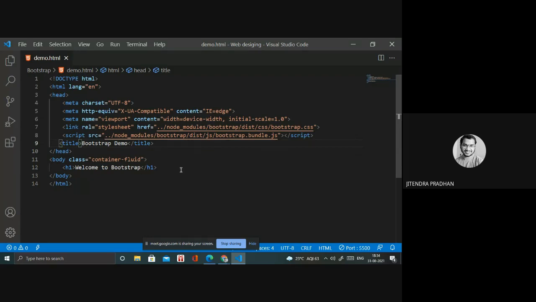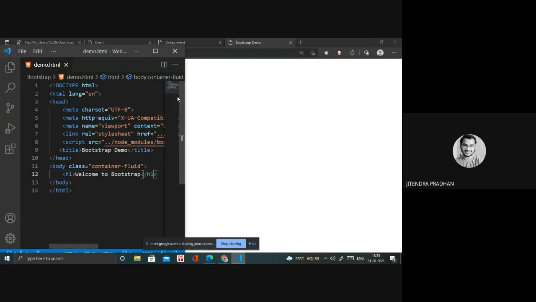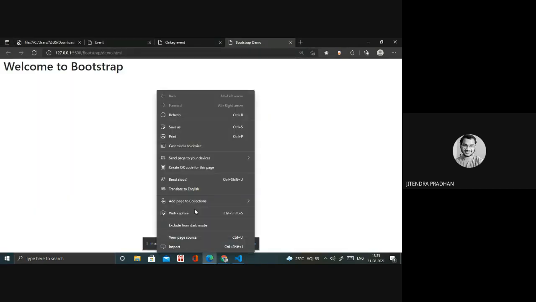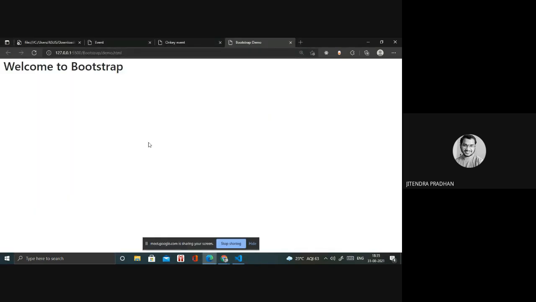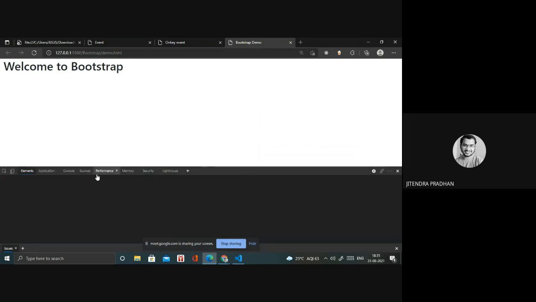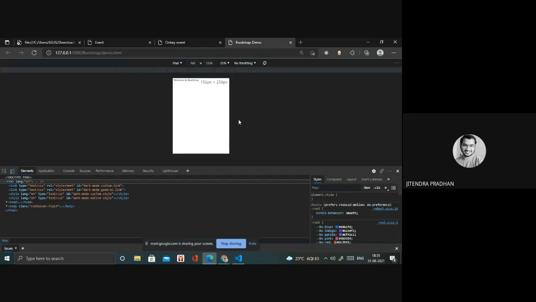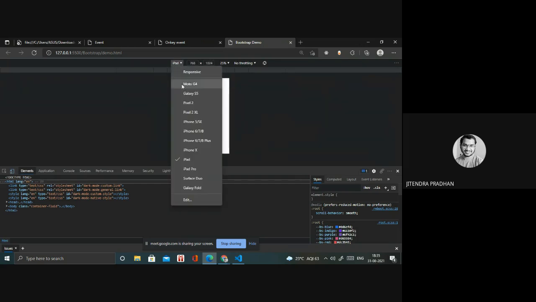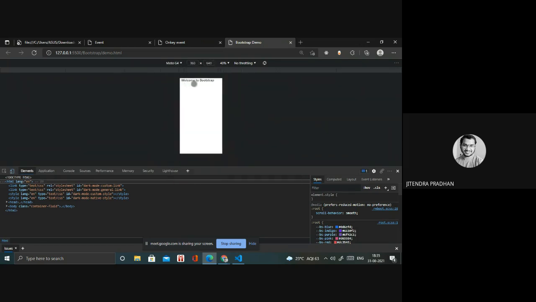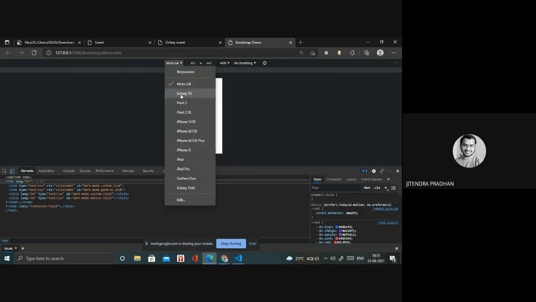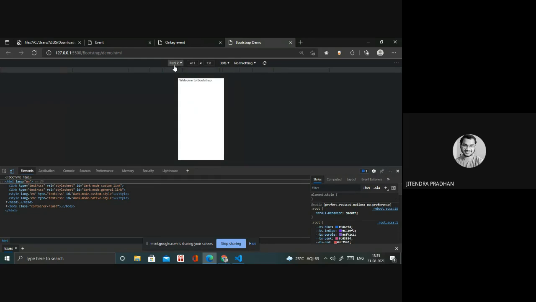So this is responsive. If I show it in responsive designing, wait. Okay, if that one is responsive, this one is also responsive. It will change according to the width of the particular device.